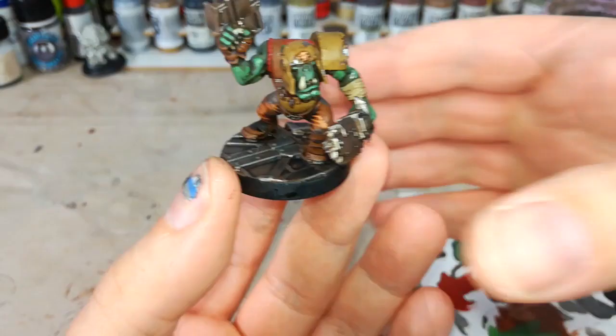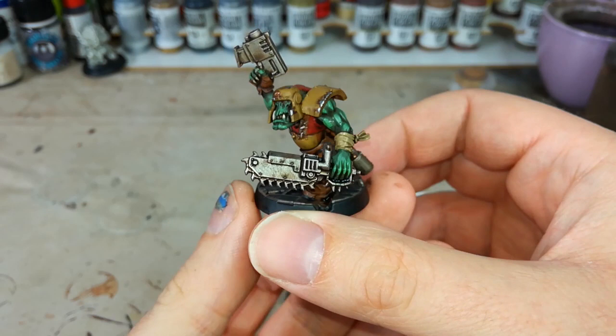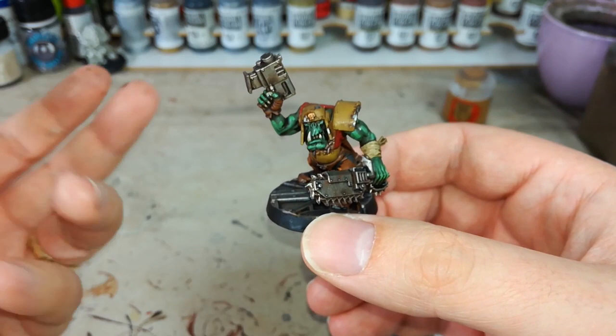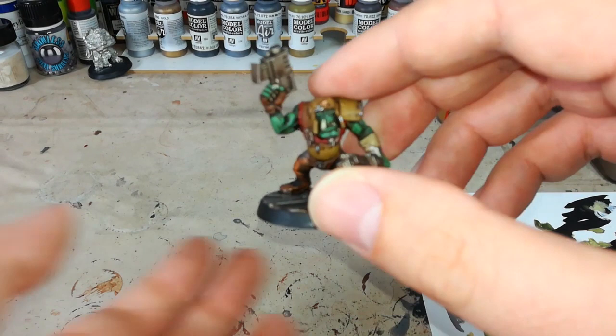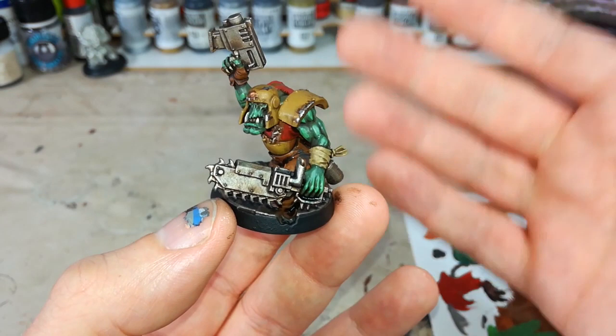Now that we've got a little bit of Necron Compound on the base, it's brightened that up a fair bit while still leaving all his weaponry looking gungy and horrible — which is about right for an orc. And with that he's finished. As I've pointed out, this isn't going to win any painting competitions, but as a way to get a ton of orcs on the table really quickly and still have them looking pretty cracking, this is a great way to get through all of those mobs you're going to have to paint. There are plenty of ways you could bring this up from here — being a little bit more careful and spending more time on the highlights, or edge highlighting with a different color.